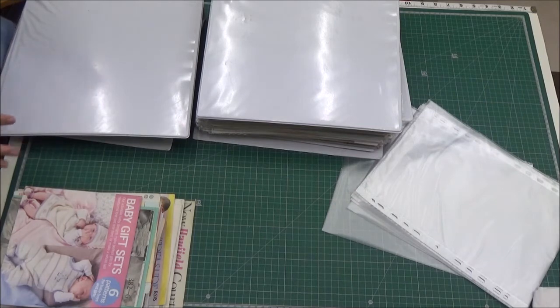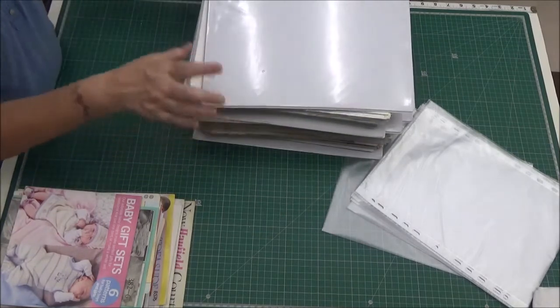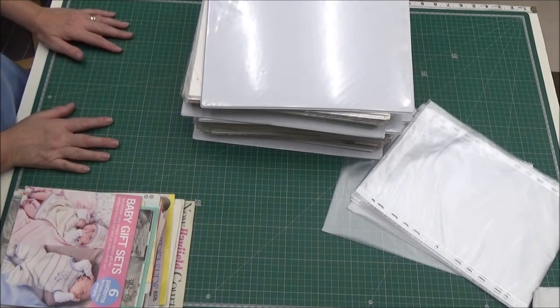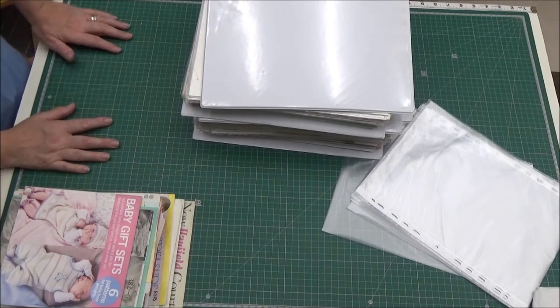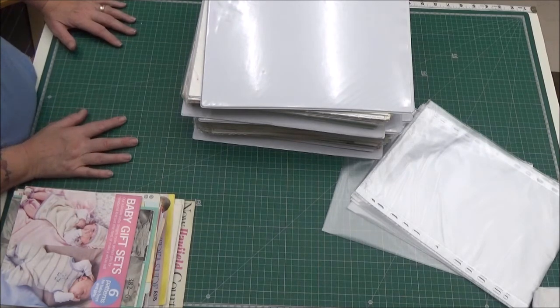I have a unit by my chair, and the bottom shelf is all knitting patterns and folders. So they shall go there, and then the next one up from that's all cross stitch. So the next time I come on, I shall do children, the older children, and sort them out because there is quite a lot, and then I can sort out adult because adult I've only got one folder, but I need to sort it out for men and women and any household ones I've got, which I don't have many of them.